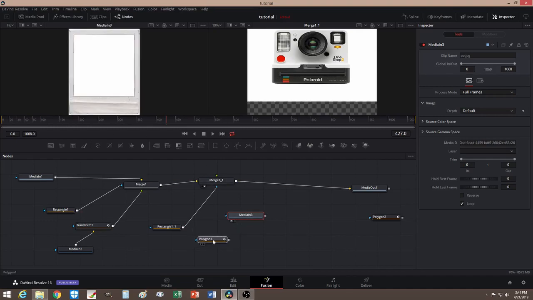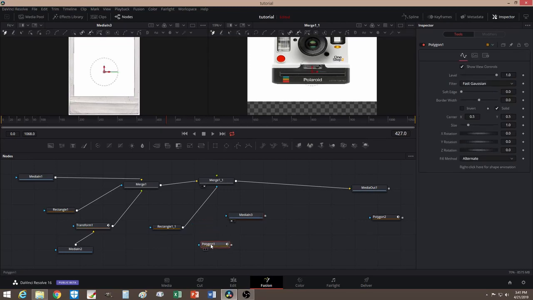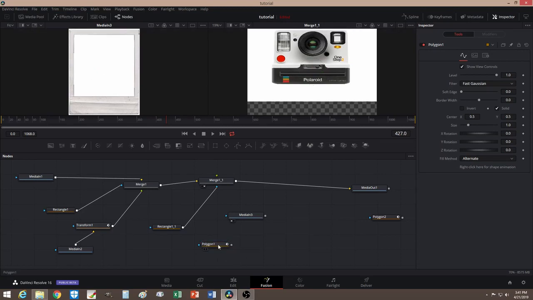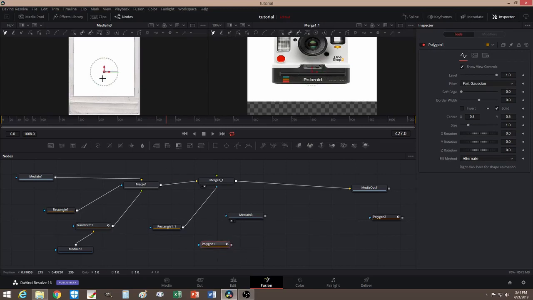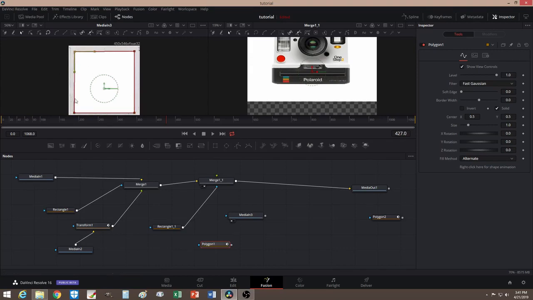Once you have that selected, on polygon, just click onto the polygon. Make sure you click. If you don't click, it's not going to show up. Now all you have to do is click here, click here, click here, click here, and click here. So now you have a mask. You can try and make it as perfect as you want, but for the purpose of this video, we just want to get the idea of it.